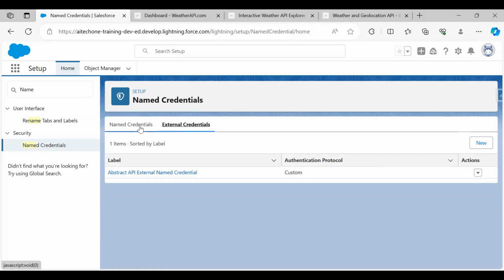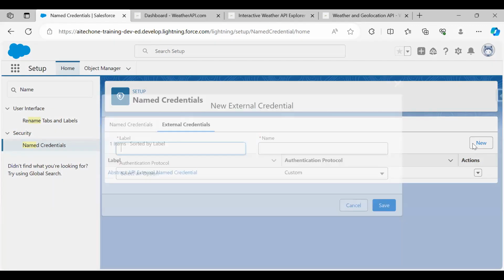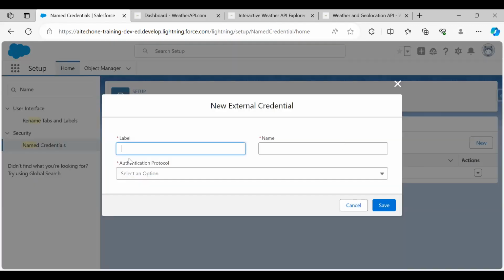The purpose of creating a named credential is that we do not have to authorize our org every time. We set up the authorization once and we can reuse it multiple times. So I click on new, and I will create a named credential. Let's suppose I label it as weather API. That's my named credential.